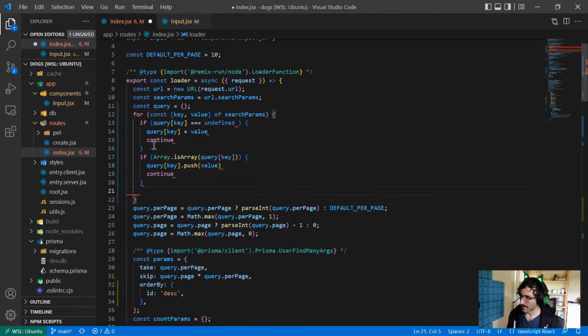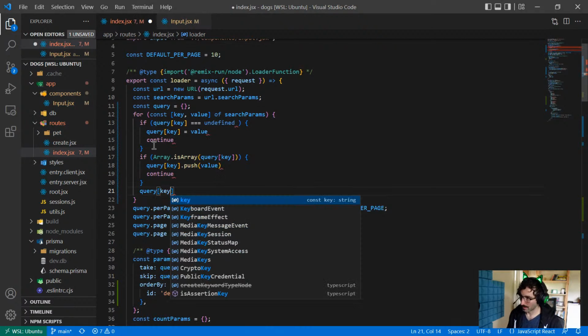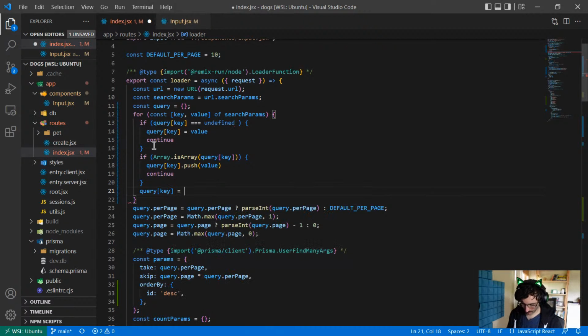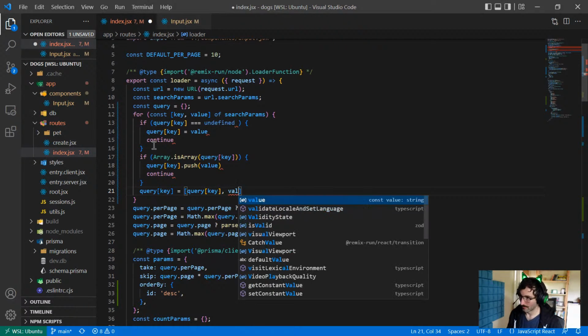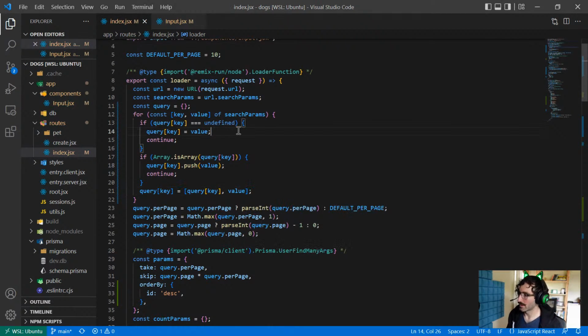And otherwise we can say query at key equals an array containing query at key comma value. So this way, if it's previously defined, we convert it into an array, and if it was already an array, we push to it.